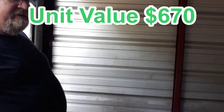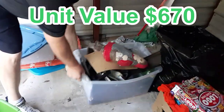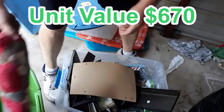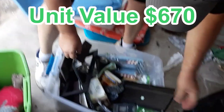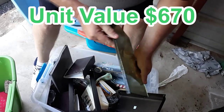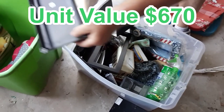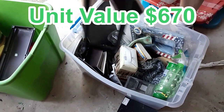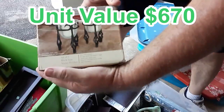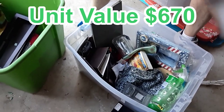All right, let's go through some more of this stuff, see what we can find. Start with this tote right down here by my feet. Is this for a stuffed doll? Yeah, let's go. Trash. Ooh, what's all this glass? Shelves for something. Mirror shelves. I hadn't figured out what this decorative piece is yet. Ooh, more home decor. Candle holders. Oh, yeah, that's personal pictures, I'm assuming. Yep, personal pictures. That goes back to them.